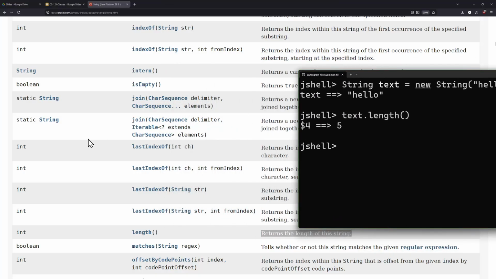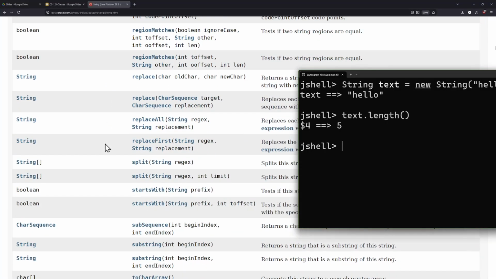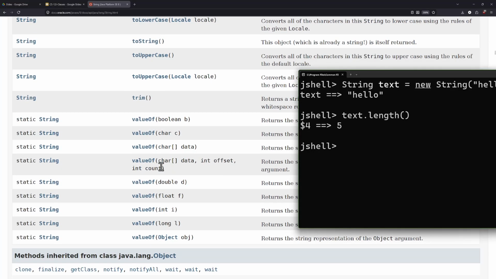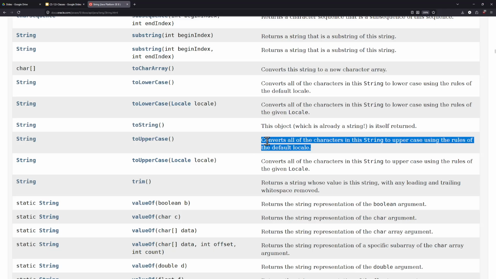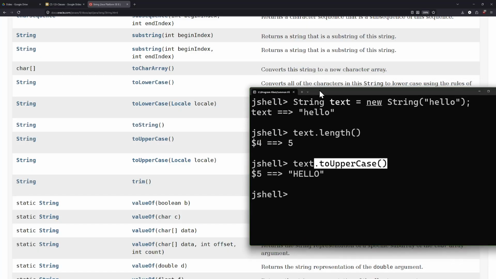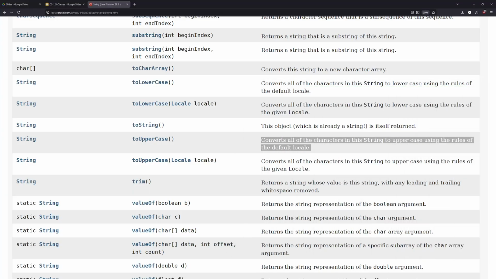You can do a bunch of other things too, like, I guess for some reason, if you wanted to uppercase something, there is a method for it. So you could go like text dot toUpperCase, and then this returns another string that's all caps. So these are methods that we'll be talking about today. We're actually going to be creating our own custom methods like this.